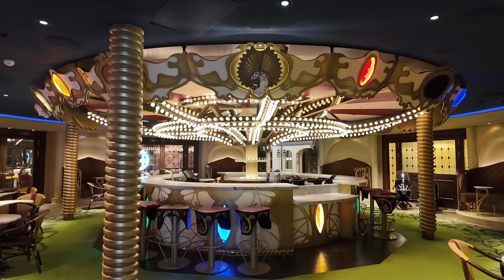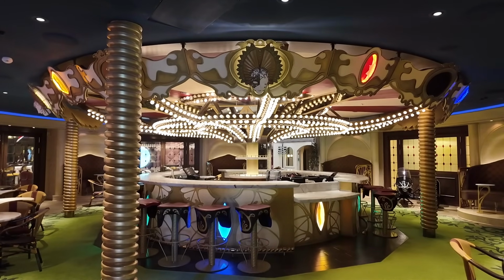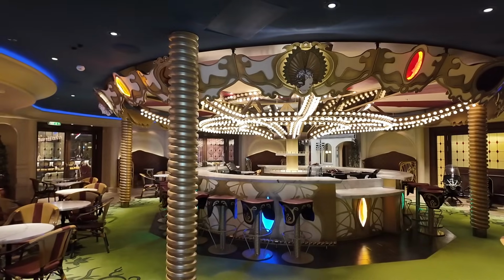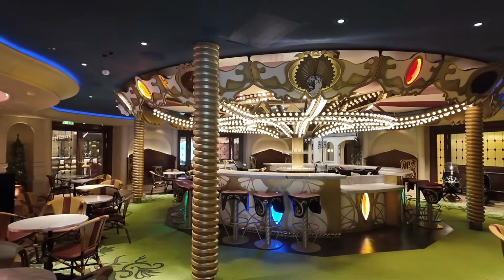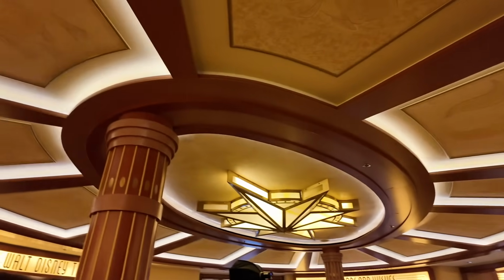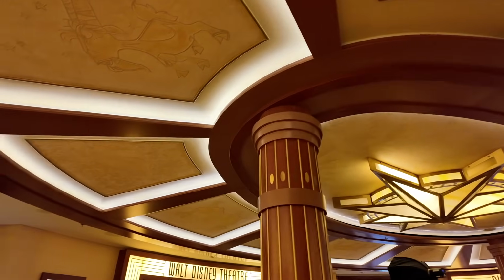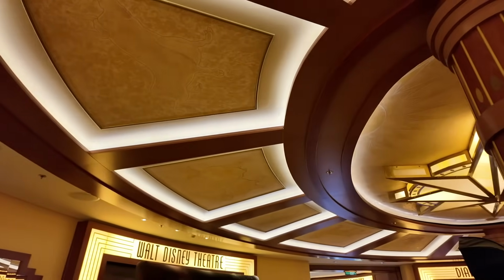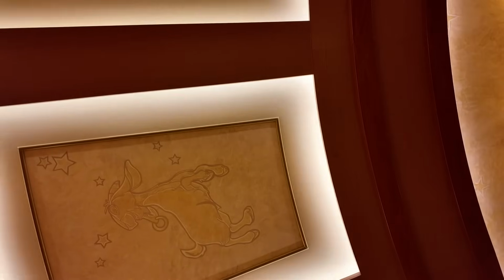It is a carousel because I'm sure you all know when Walt Disney had the idea for Disneyland, he was sitting on the bench while his kids were on a carousel, and he was thinking, I wish there was something for the whole family to do. So she said that this ceiling are the constellations that would have been used in navigation, but instead of the star signs, they're Disney characters. Instead of the signs of the zodiac. Yeah, instead of the signs of the zodiac, they're Disney characters. How cute. There's Aries. They're the Chinese signs of the zodiac.